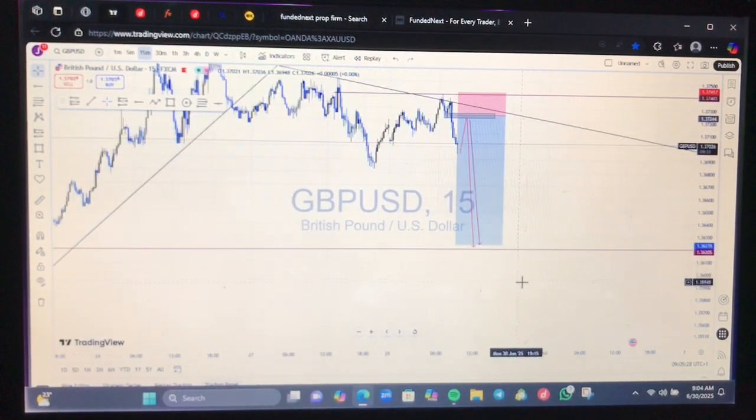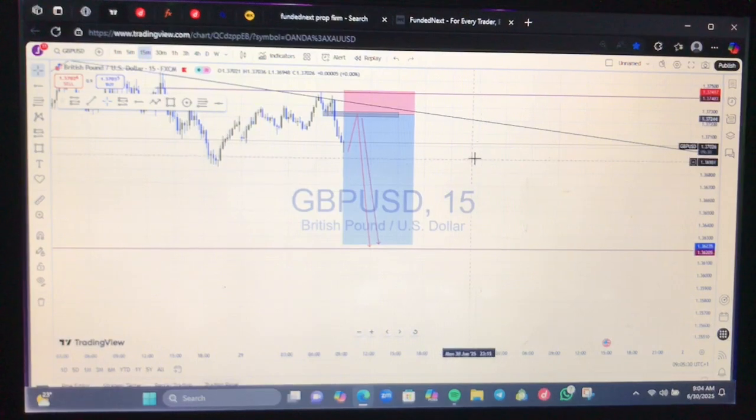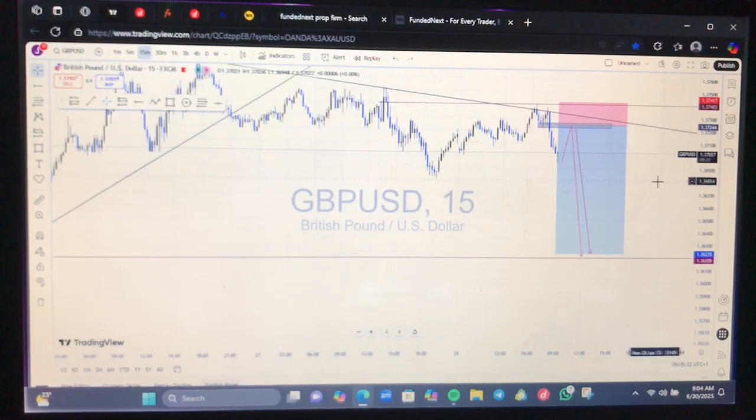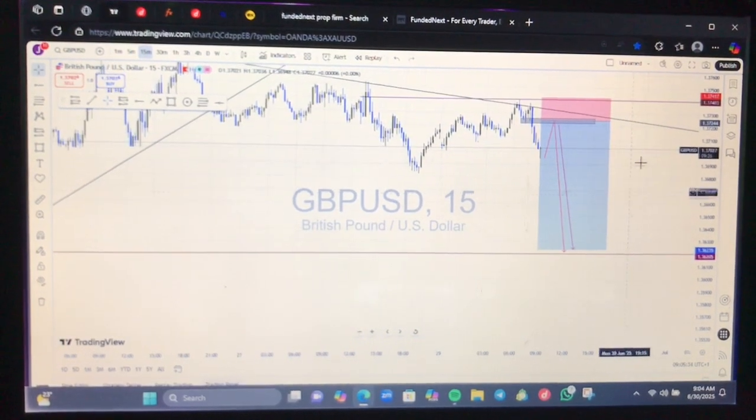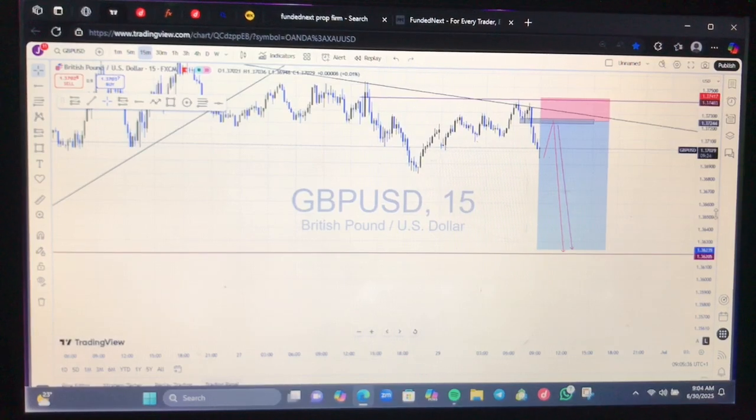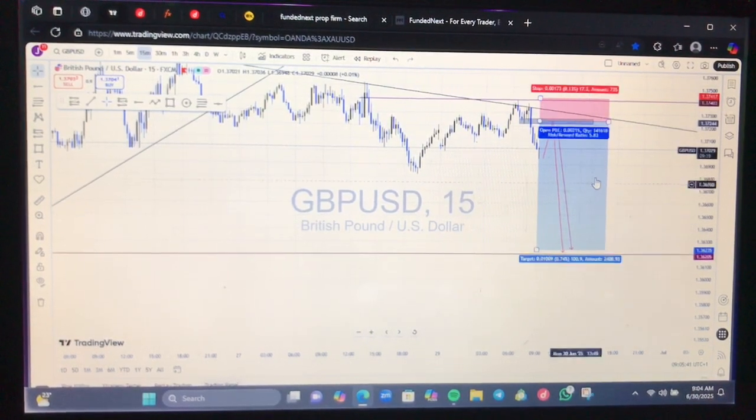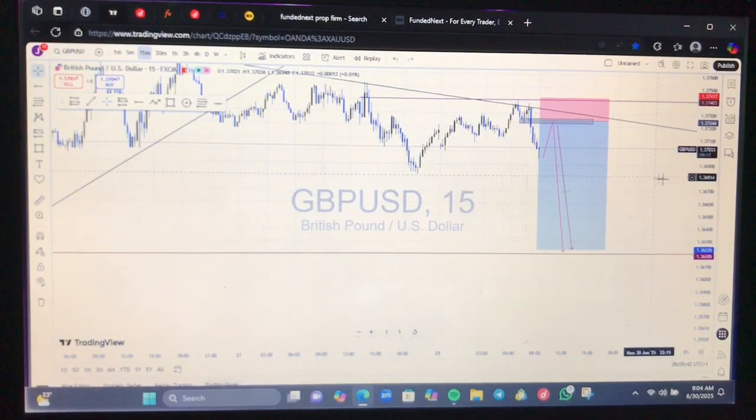But usually I trade 1 to 3 RR. That's what I usually trade. So once my trade setup gives me 1 to 3, I automatically close it even without the trade hitting my TP on TradingView. Automatically close it. Just trying to stick to my rule. You understand? Let's try to stick to my rule.